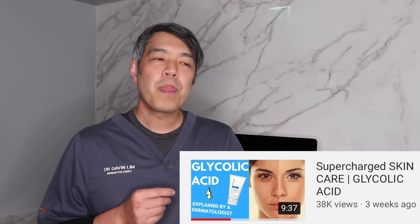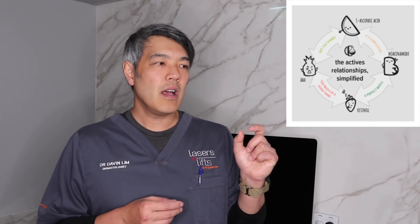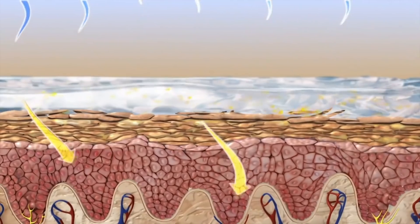How can this concept of priming the skin help you in your everyday skincare? A simple way, which I've covered in previous videos, is to use something like an alpha hydroxy acid. Glycolic acid is an alpha hydroxy acid, same with lactic acid and citric acid. Neostrata makes a good one — Neostrata 10 has 8% glycolic and 2% citric acid, all the way up to Neostrata 15 with 13% glycolic and 2% citric. Elucine also makes a good 8% AHA product.